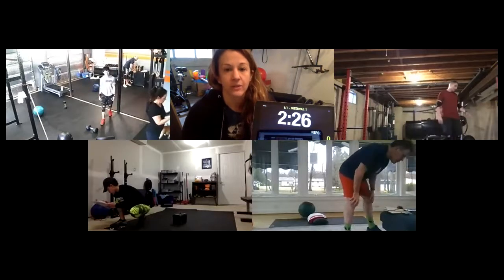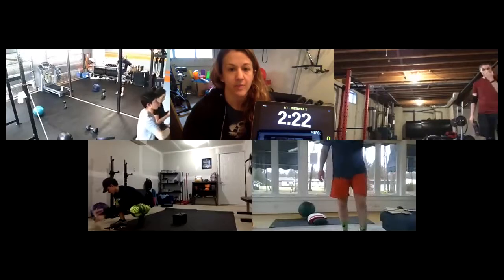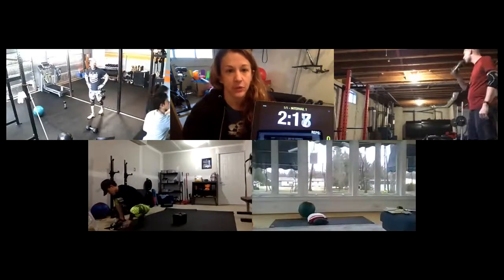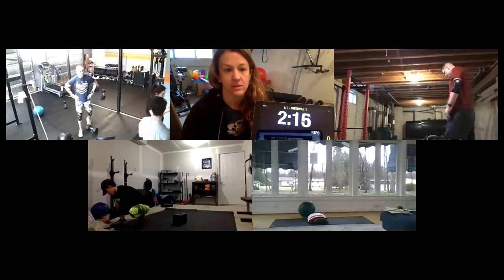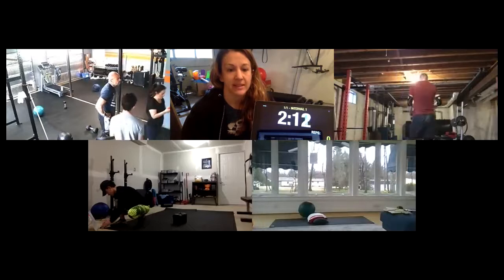If you want, for this second round, you can start with your opposite arm, so you're balancing yourself out. So if you didn't finish up two full rounds, then maybe switch to the other side and start with that one so you're balanced.